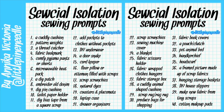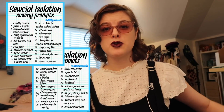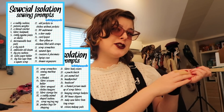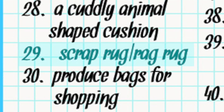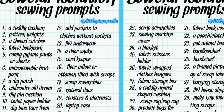Social Isolation is 40 different sewing prompts to inspire a variety of different sewing projects, a lot of which can be completed with scrap fabric stashes or small amounts of fabric. A lot of different projects for home decor and improvement — it's good self-care to make your space as nice as possible when you spend a lot of time in it. I also tried to make them as gender-neutral as possible and easy to make. For the Social Isolation prompts, there are things like pattern weights, make your own bias tape, coasters, scrap scrunchies, rag rugs, book covers, and DIY house slippers. I already launched this on Instagram about a week ago. I accidentally included scrap scrunchies twice, so for this video we'll replace one with a prompt voted on by the community, just like a Make Thrift Try challenge. What will prompt number 22 be? You decide.